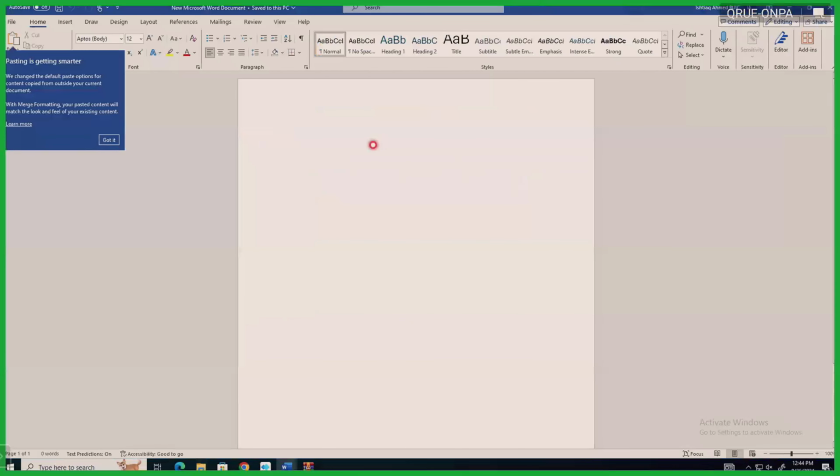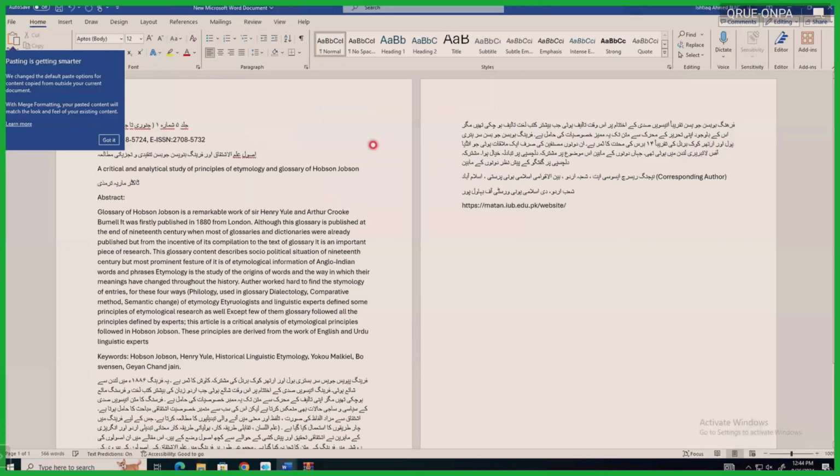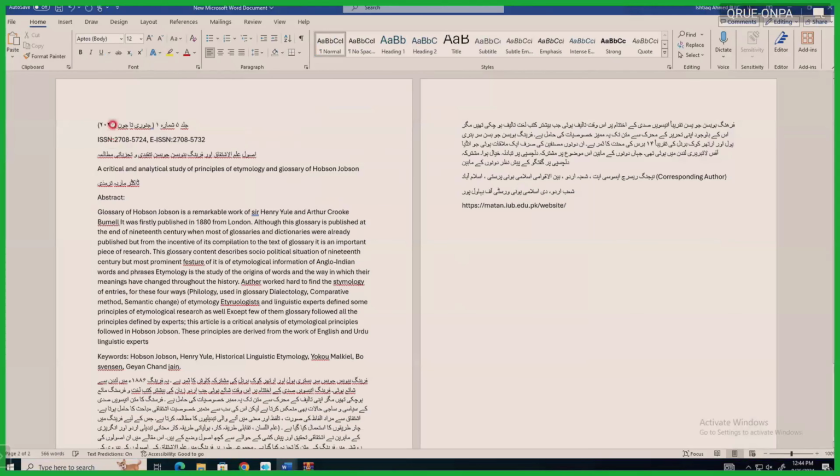Yes, in Word format. Now you see that this text from PDF to Word has been converted. Otherwise, it is not possible to convert an Urdu document into a Word document.